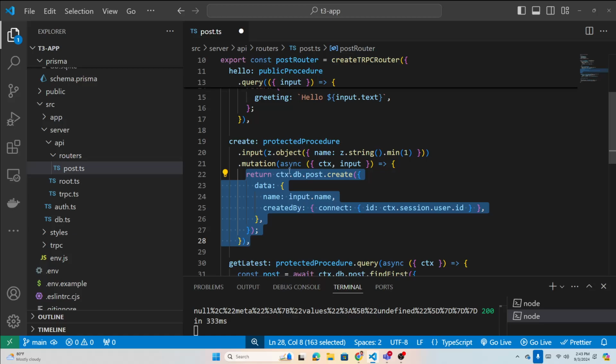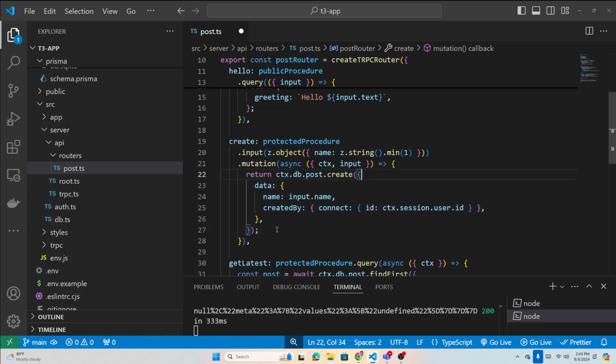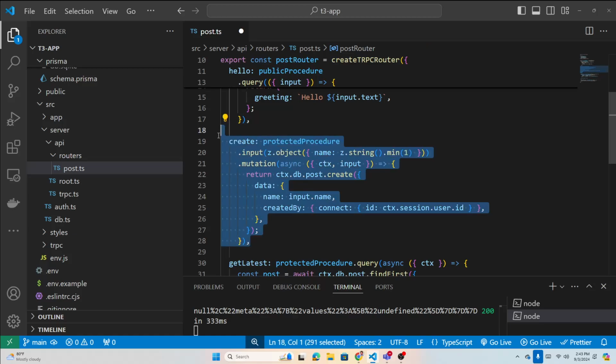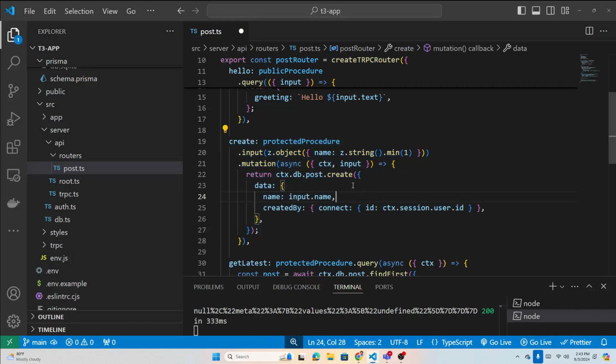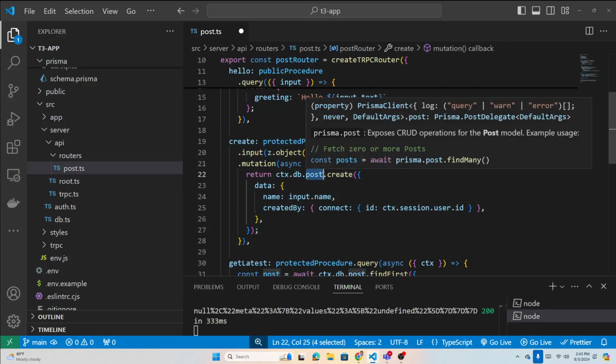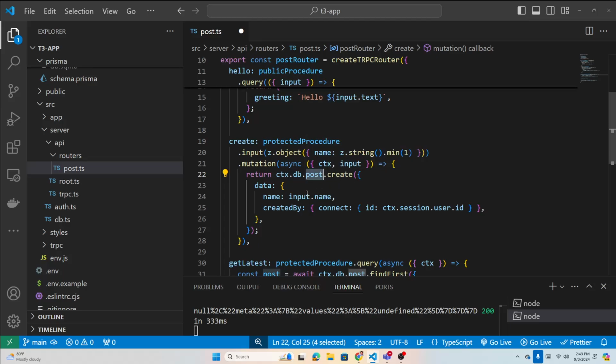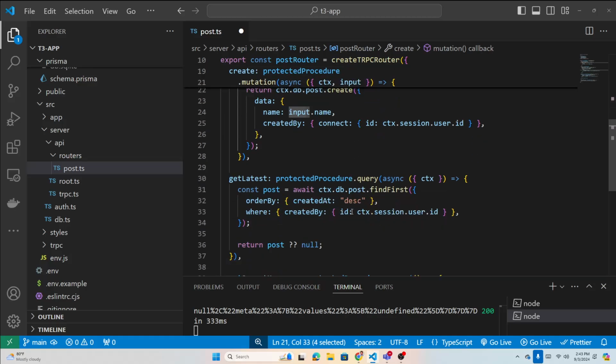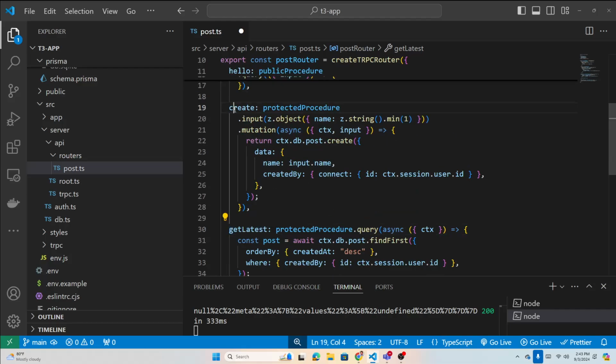Okay. This will be like a formula, right? Same every time you create something, you just copy paste and change the schema here, whatever the schema is, maybe that is note or maybe something else, and create and pass your data, which will be in the input. Now the getLatest, because we are displaying also. So this is how you create.